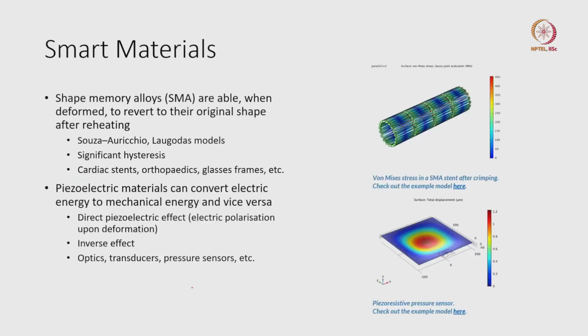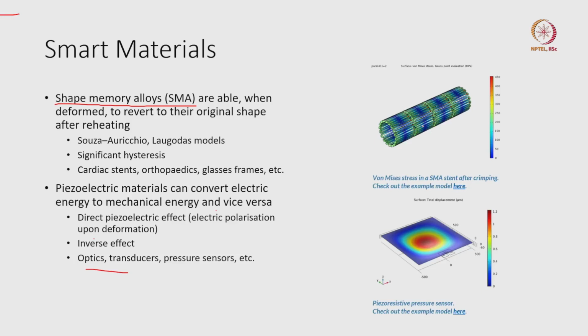There are now a lot of applications regarding smart materials, and one of them is shape memory alloys that you see over here. In the case of shape memory alloy, shape memory alloy stents are one example, and the stents are introduced in the arteries of the capillaries which are covering the heart. It has a certain property that it is able to get back to its original shape when it is relaxed.